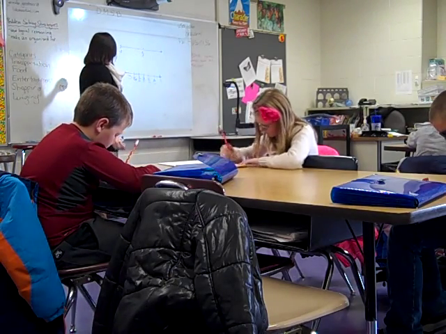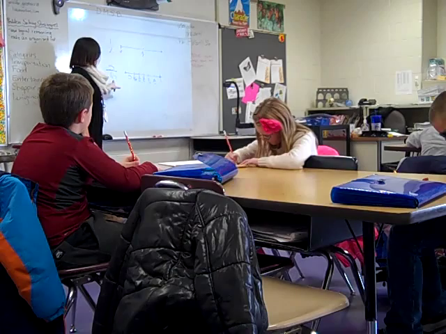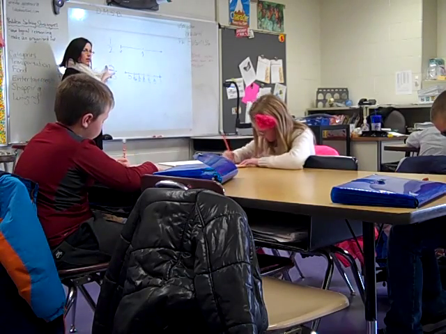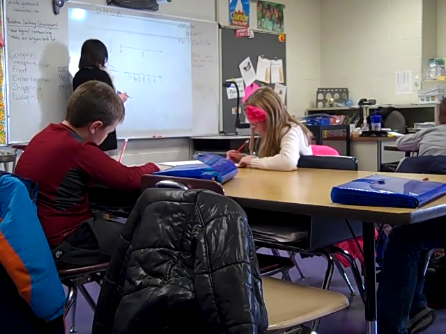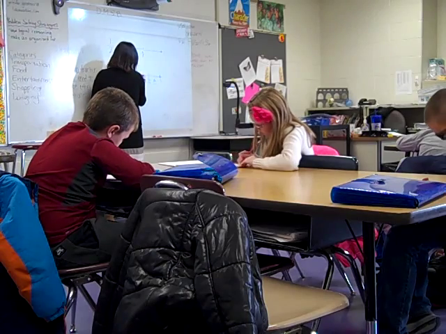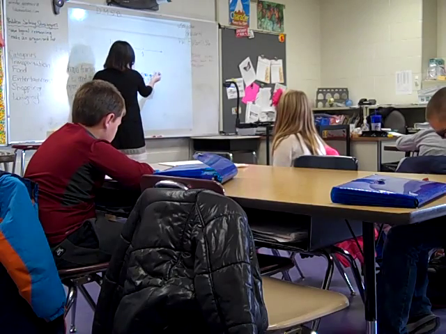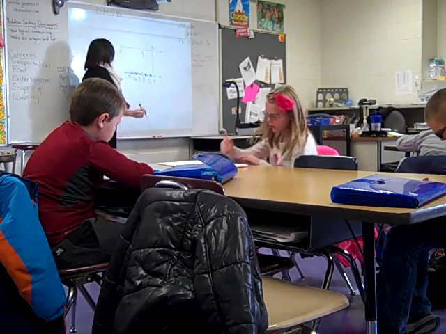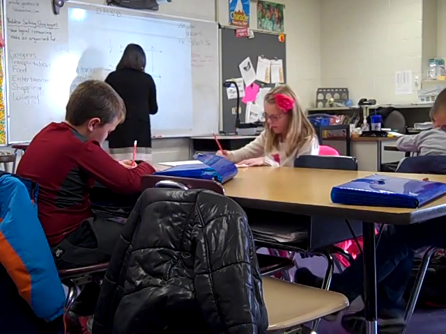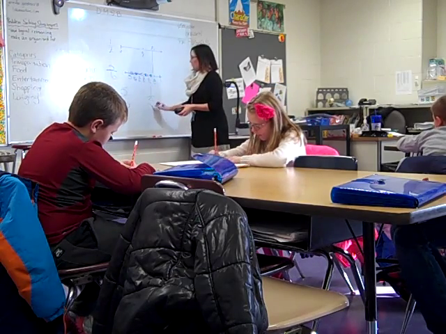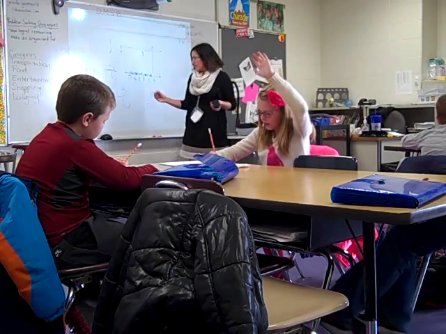Okay, so we knew that we had to do 6 out of 6 because of our denominator. What's in our numerator? 5. Right, so how many spaces do we need to shade? 5. So let's shade 5. 1, 2, 3, 4, 5. Okay, so now we can just draw our line right up if we want to do it that way visually. So, 5/6 is what to 1/2? Greater than. You guys got it.